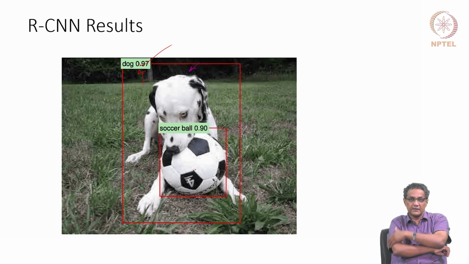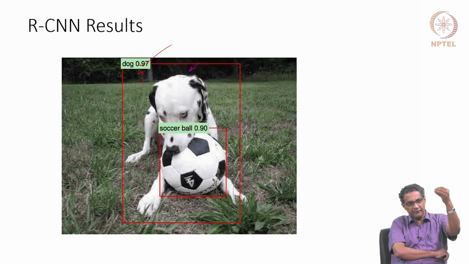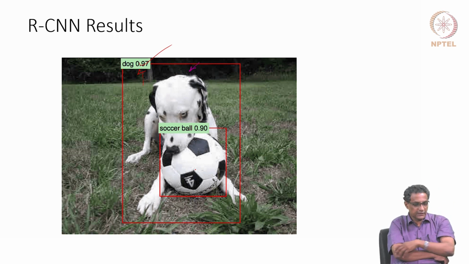Instead of that, what else could we have done that could have shortened this whole thing? What I'm saying is, the way you're extracting the feature map, can you do something there? There's one smart thing that you have to do. Instead of having to pass every proposal through the convolutional network to get a feature map, is there a better way, given a proposal, to access the feature map in some other way? That's what the fast RCNN does.